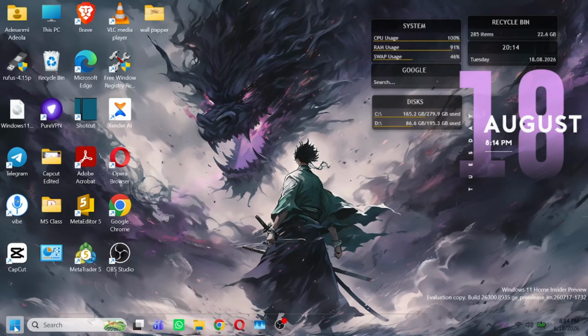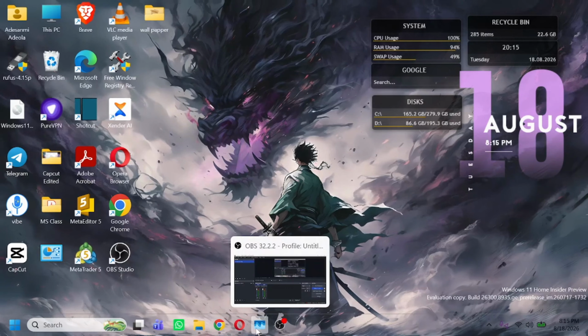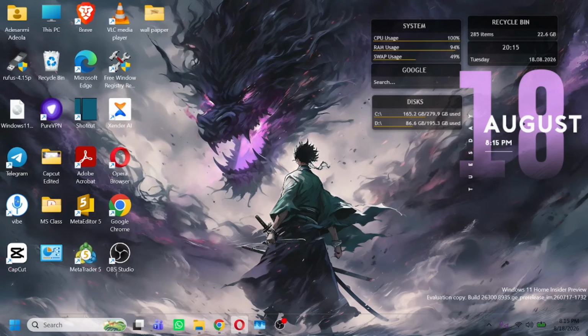Now that I've done that, to get rid of some of these things here, you have this pin button here on the taskbar. Some of these apps are active, this one is active, that is why you see all this. But there are some apps here that are pre-installed on the taskbar once you load your Windows. Like this one, you can take them away. This particular multiple desktop, you can take it away. Then this Microsoft Teams, you can take it away.